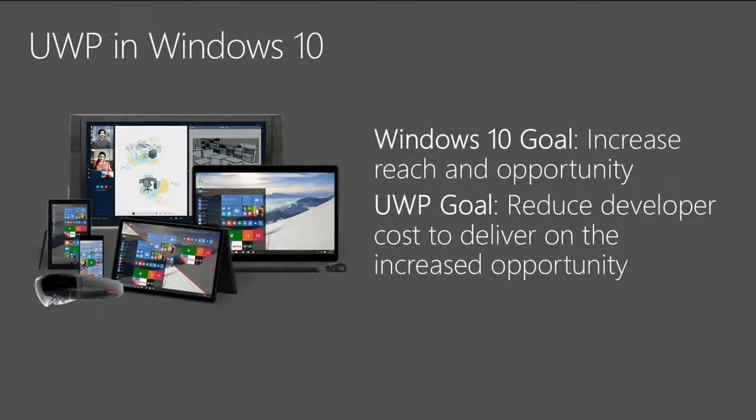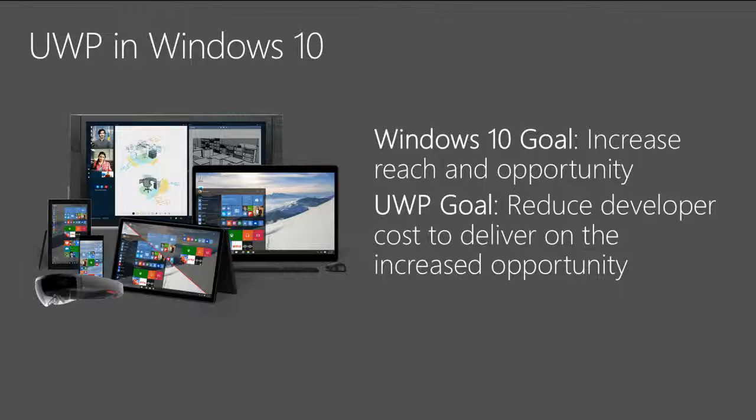Great, so as an introduction, the goal for Windows 10 has been to increase the reach and opportunity for anybody who is installing this particular OS. The OS itself has a reach across all of these devices and device families out there. So that was the goal for Windows 10. But what does it mean for developers like you, and how have we made it better for you as part of the platform? It is by introducing the Universal Windows platform, which is now a unified and converged platform over which you can develop apps that can target all of the devices that are supported by Windows 10.